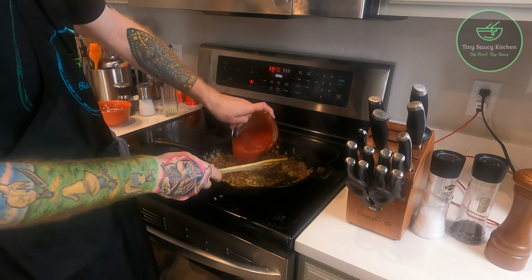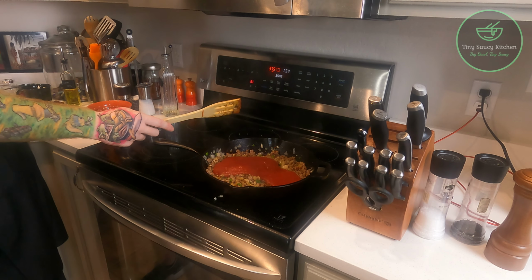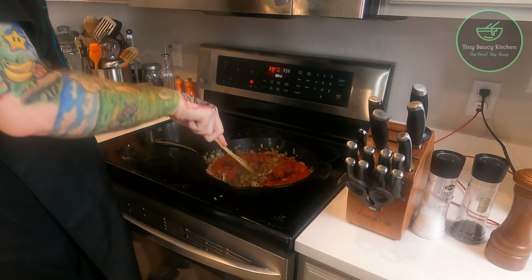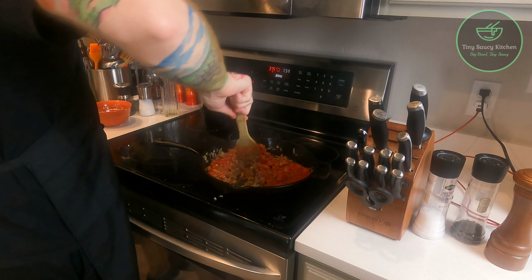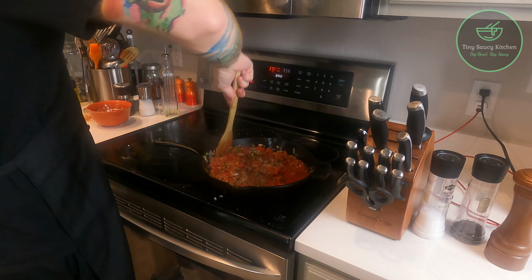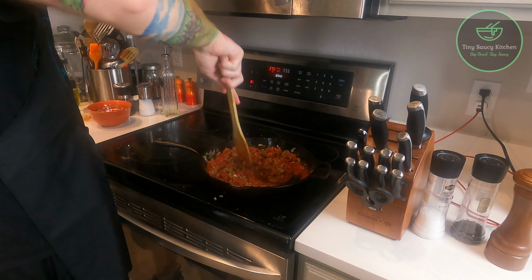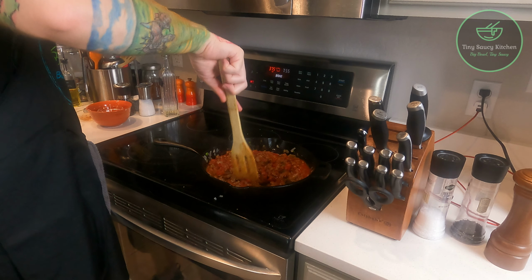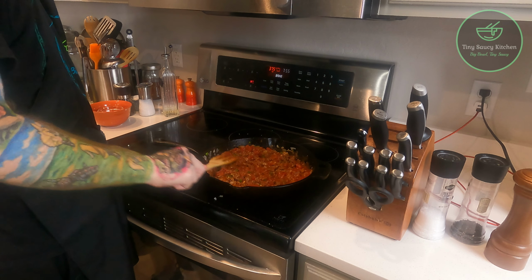Alright, now we're gonna put in our tomatoes of varying forms. We're gonna stir it up real nice. So good. So I'm going to turn the heat off now because this is an electric stovetop, and it will continue to be quite warm for a minute.